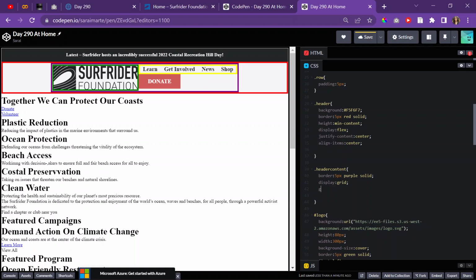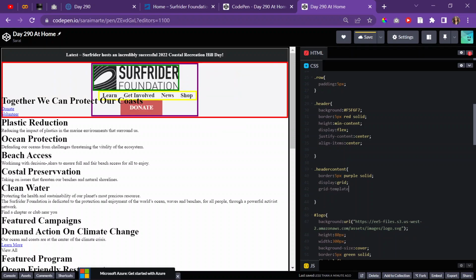And it's going to have a grid template columns of like a certain thing. But it's going to be one row. So it's grid template rows. It's just going to be one FR. It's going to be one row.